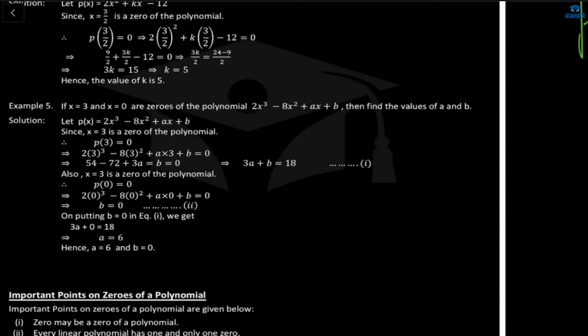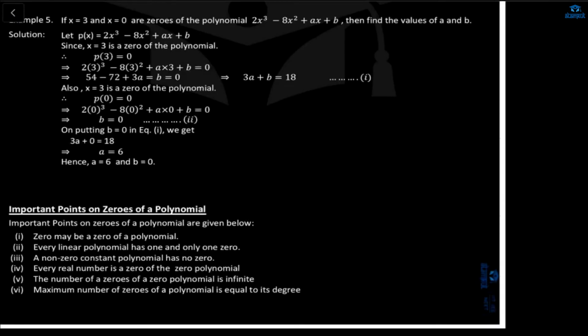Now, one more thing. Arham asked this question in the class: what is the degree, the highest degree, that is the degree of the polynomial. If the degree of the polynomial is 4, then the maximum number of zeros that polynomial has is 4. If the degree is 3, then the maximum number of zeros will be 3. It can have fewer than 3, but not more than 3. It can have no zeros, or 1, or 2, or 3. The maximum number of zeros depends on the degree of the polynomial.